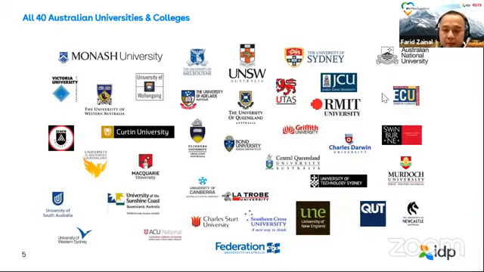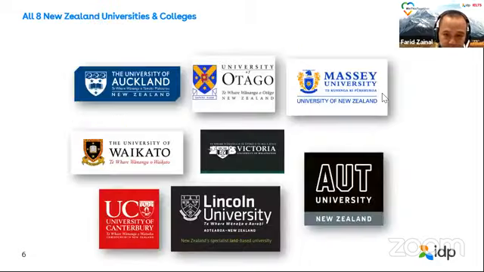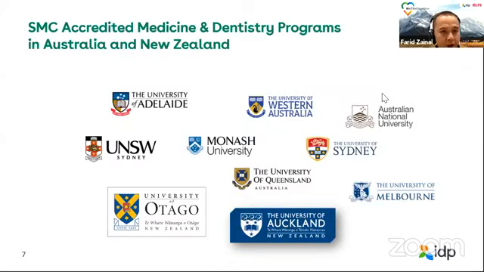Okay, I'm just following on what Cheryl has said. IDP assists with all 43 Australian universities, as mentioned earlier. In fact, we are co-owned by the Australian universities themselves. And of course, we also assist with all 8 New Zealand universities. Of this lot of universities, as mentioned, the universities reflected on these slides are the accredited ones in Singapore. Right, so you have probably seen some familiar ones.